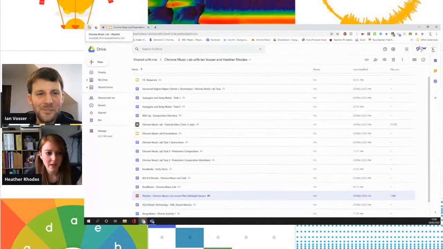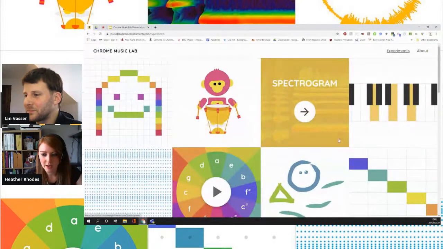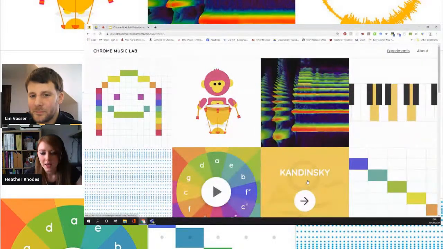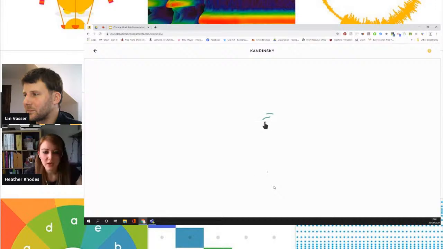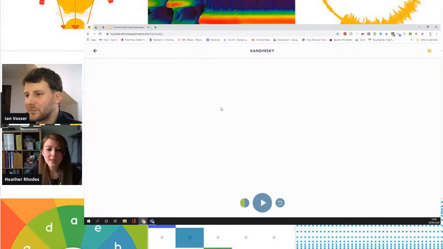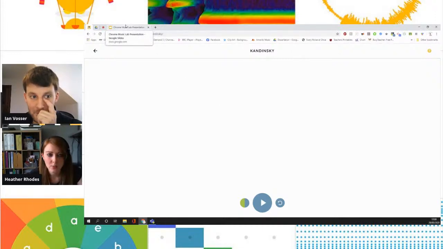The last one I think that I've used or I've written about in here is Kandinsky. And I actually had a bit of a brainwave about this. So this is more primary based. I've been asked to go into the hubs next week, and I was thinking, what can I do with the pupils? And I did wonder whether or not to do something based around this. So Kandinsky was an artist who believed that there was a relationship between music and sound.